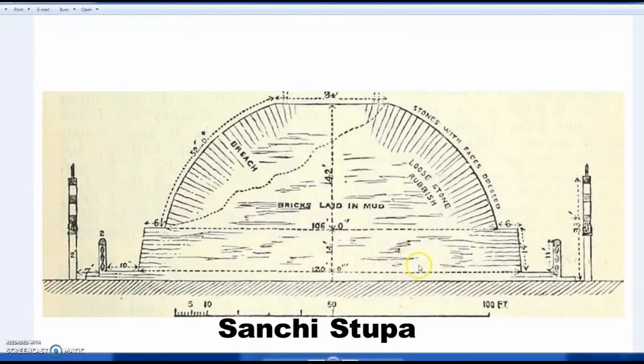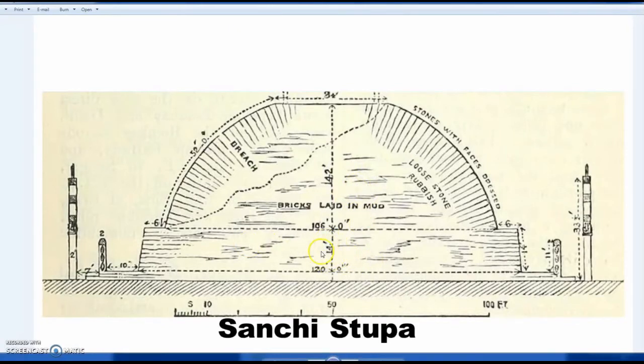Now, back to Sanchi. Okay, so here we see a description of Sanchi. The total height of Sanchi, you can see, is 42 feet and 14 feet. If you do a Google search, you'll see that it's 54 feet, and I made this mistake in an earlier video, which is nice too. However, what happens on the internet so often is that people don't pay attention. The measures are not considered important, because it's assumed there's no information in the measures of ancient temples, that they didn't know anything, so don't look there.